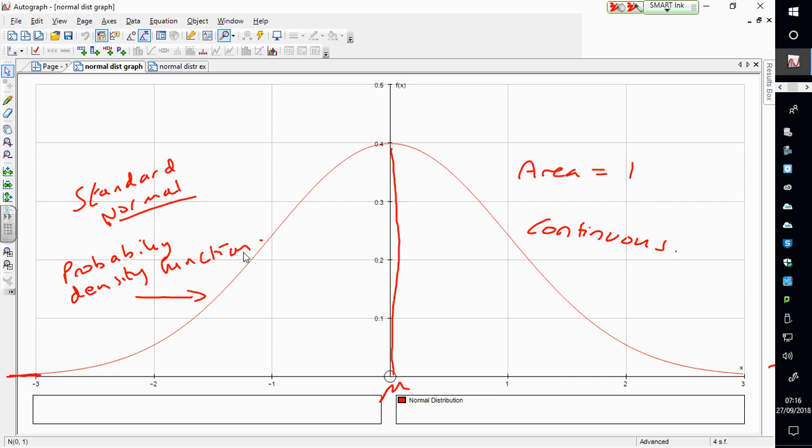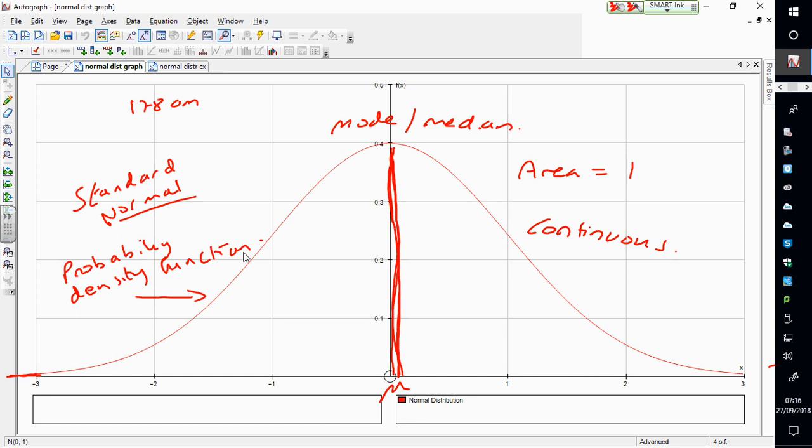So for a normal distribution curve, the mean is always in the center, but so is the mode, and so is the median as well. The curve is symmetrical either side. And what the normal distribution normally describes is almost any natural phenomenon. So like height, which is continuous, right?